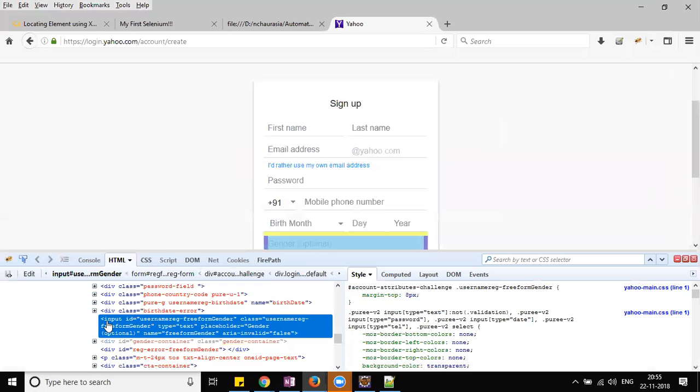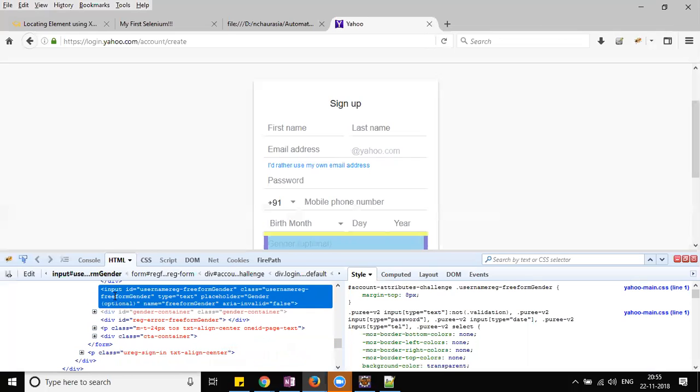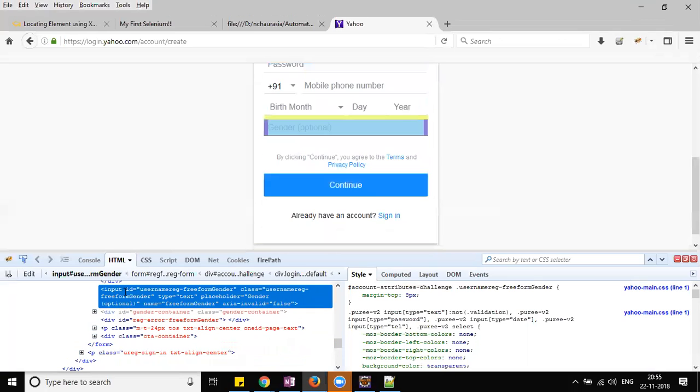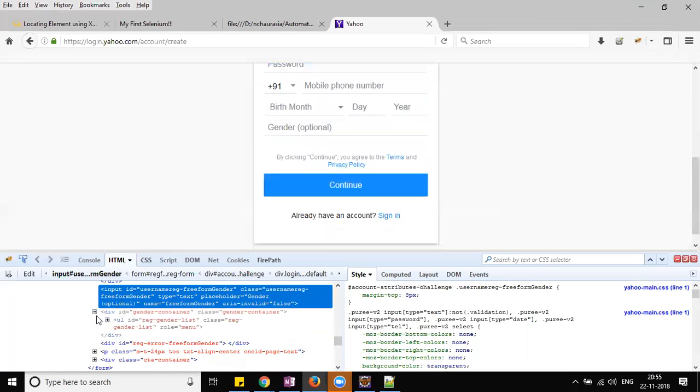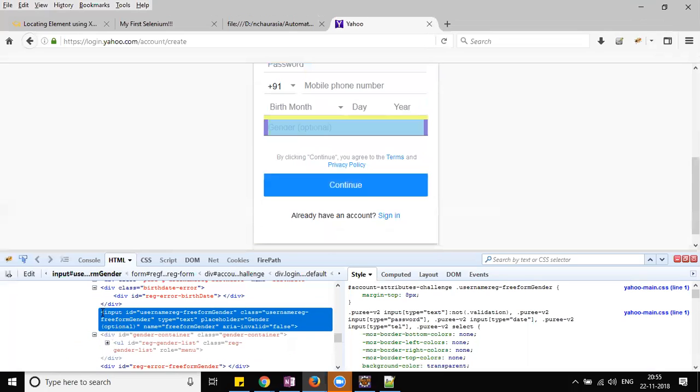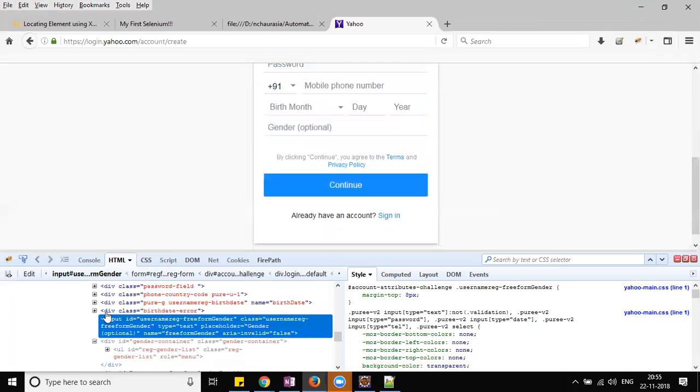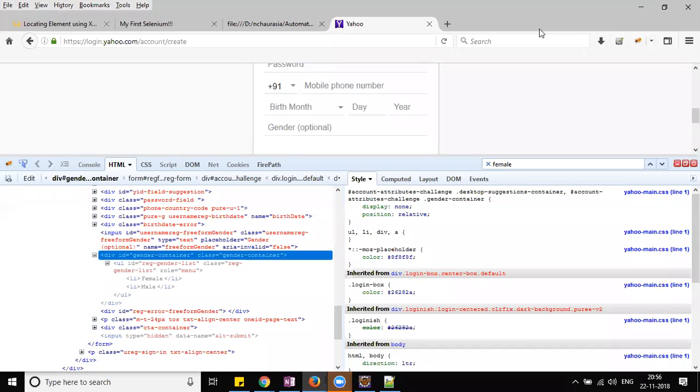So if you will go here, this is input tag gender, right? Okay, so if you will see there, you can find a div with this ID maybe.